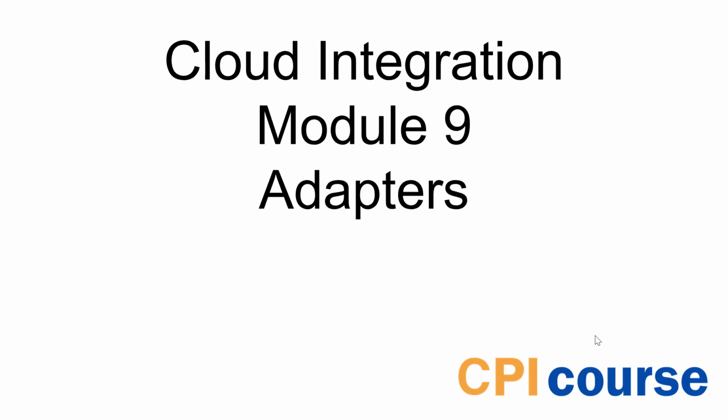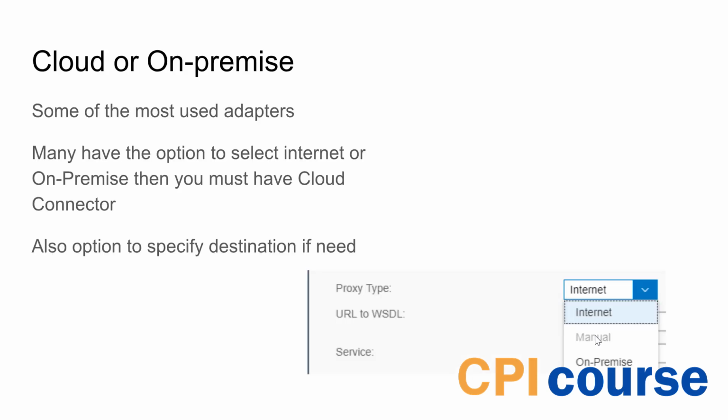And obviously, all of them have different requirements on how they work in different scenarios, and you would need to solve it with understanding the requirements of the adapter, the system you have, together with the CPI. So on all of these different landscapes, you have two options you can specify. Either you can specify the proxy type, which is, do I just want to connect from the CPI cloud to some other web service, or do I actually want to connect to my on-premise system using the cloud connector?